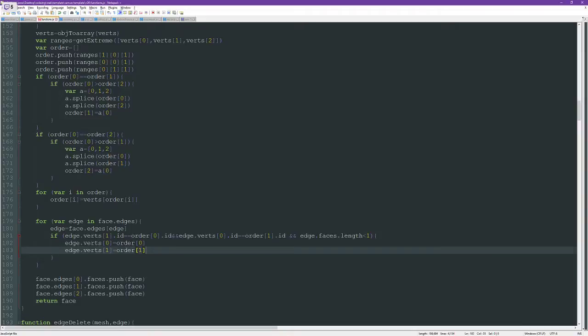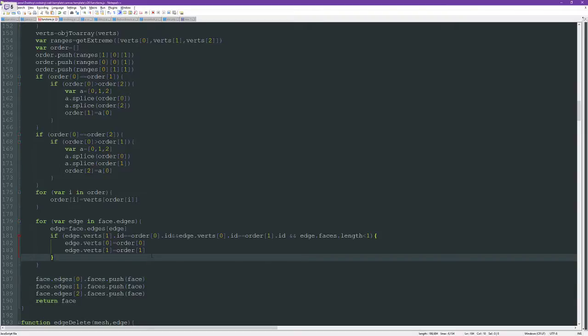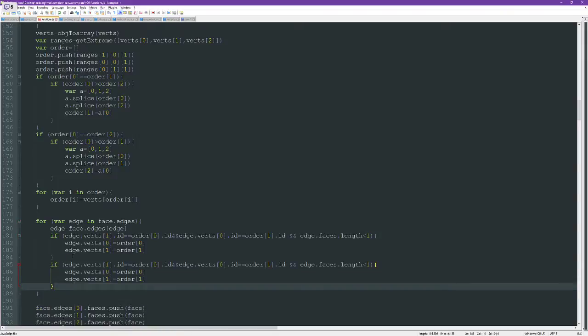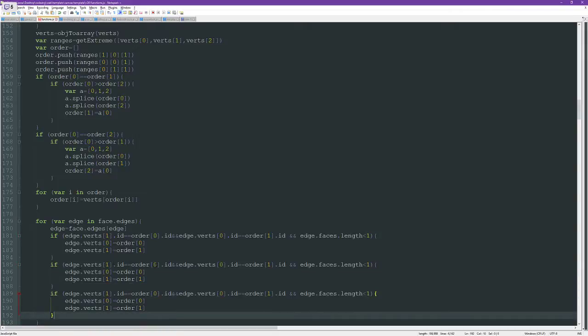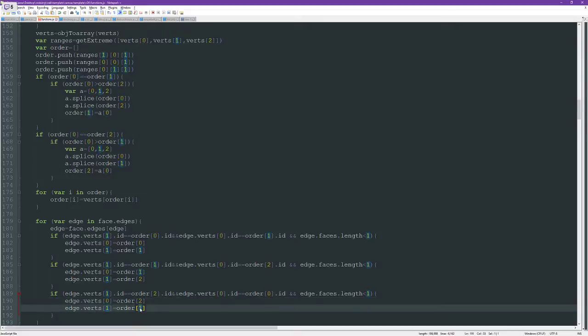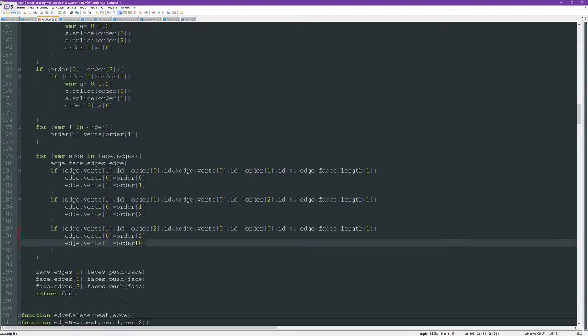Am I always just going to be pushing? I feel like I'm always just going to be pushing the faces. Yeah. Okay. So then I just need to do that with the other 2. So this becomes a 1. That becomes a 2. And that's a 2, and that's a 0. 1, 2. Whoops. 2, 0. And there we go. Now the normals should be correct, so we always know what the inside of a triangle is.